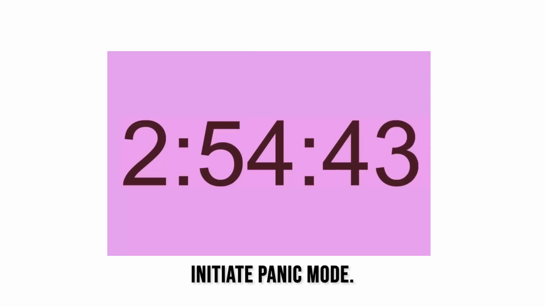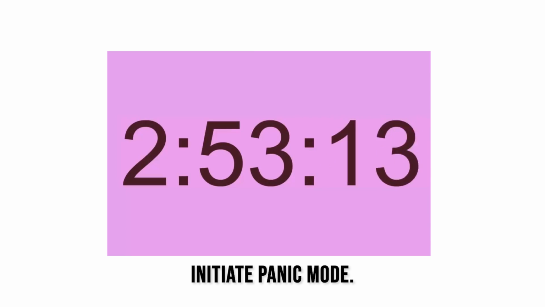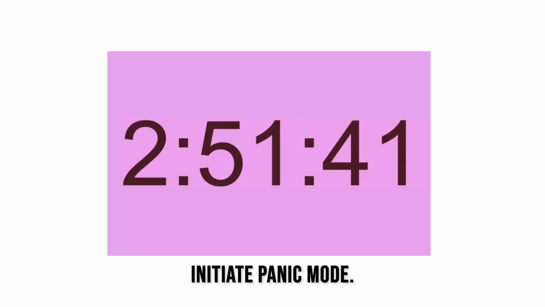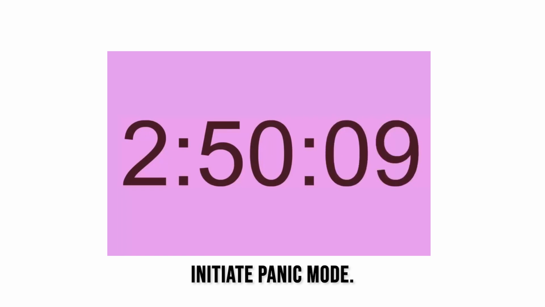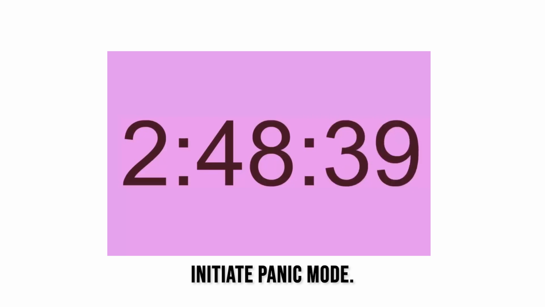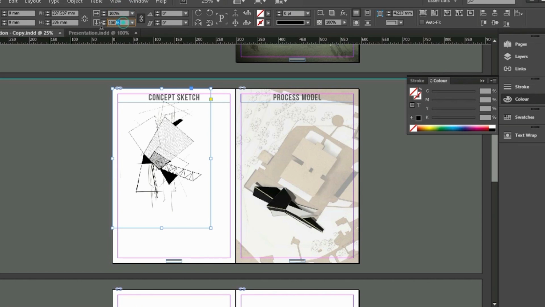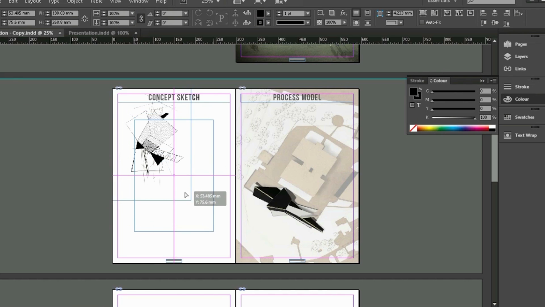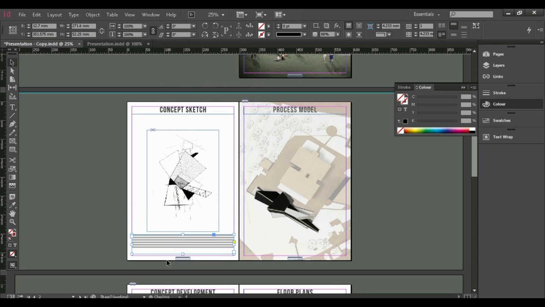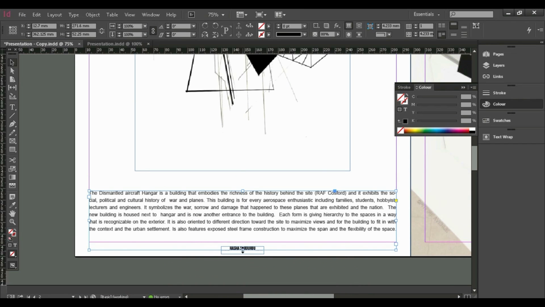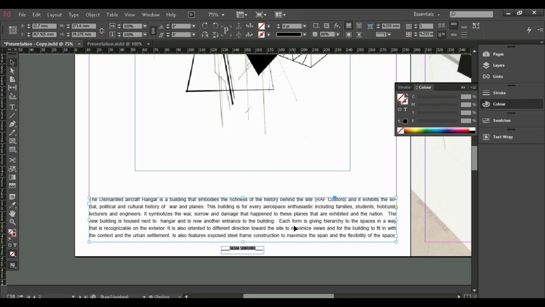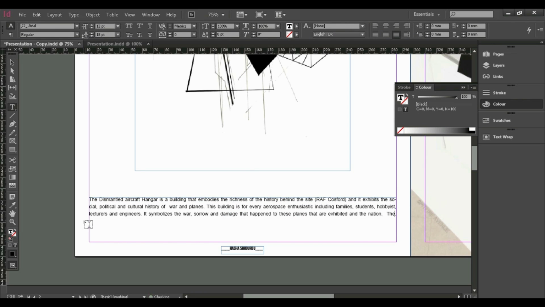Some extra tips: please give yourself time. It's a real shame when you have spent weeks and months on a design project and leave yourself an hour or 2 to put it together for your presentation boards. Use negative space. Let your images breathe and add some white space. Minimize text on your presentation boards. Write a short and concise concept statement and add a very brief explanation if needed.